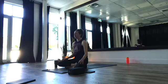Notice how you feel right now with your eyes closed. And you want to try and maintain that through the entire class, despite the strong sensations you're likely going to be feeling in your hips, because that's the focus today. The next mantra you can use is when you breathe in, you can say "let" in your head. And as you breathe out, you can say "go." So, let go.